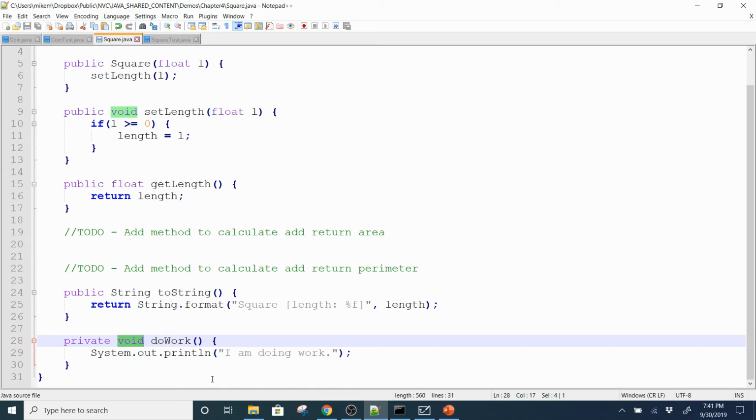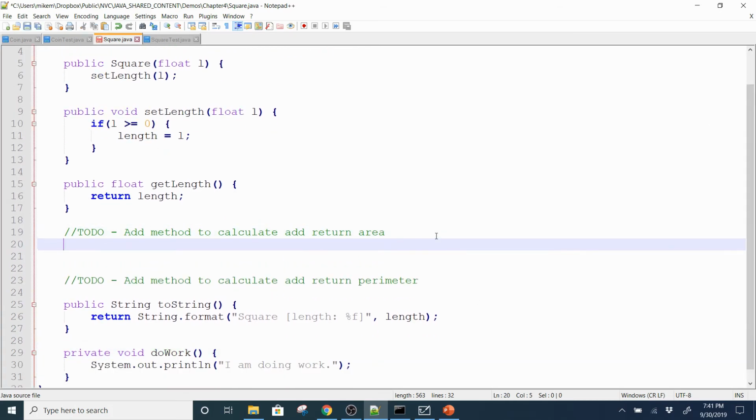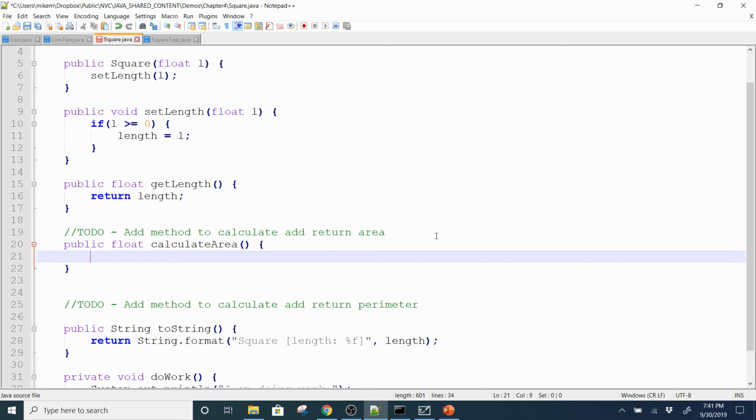All right. Now, because this method is declared to be private, if I want to actually call this method, I can only do it within the class. So I'll go ahead and write this area one. I'll say public float calculate area. Okay, instead of actually calculating the area, I'm going to just return, I don't know, a 0.